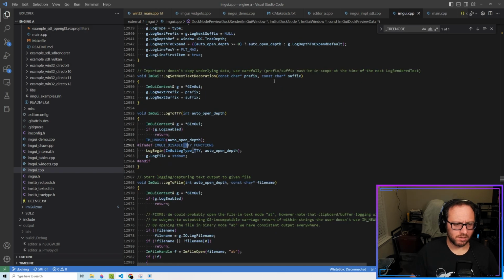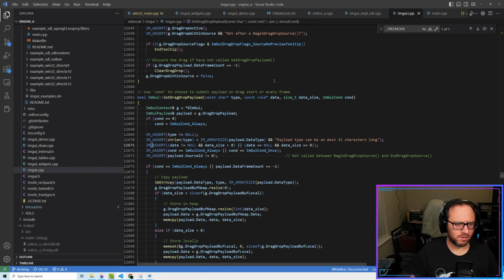Oh wait. Okay, so they get the IMGUI context, they extract the payload. They say that the payload's type should be less than 32 characters.